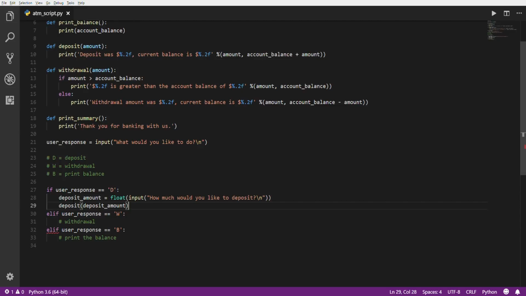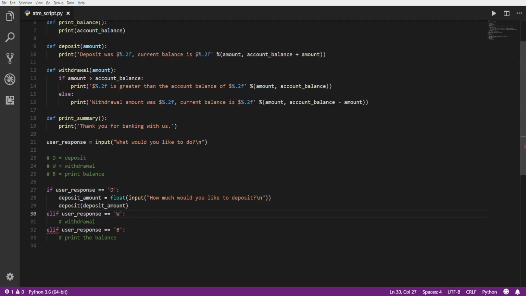So at this point in the code, deposit amount is a variable that points to some value that was typed in by the user. It could be any number, but it's stored inside this variable. Okay, so to access it, all you need is its name. So you call its name, and you get the amount that's inside there.